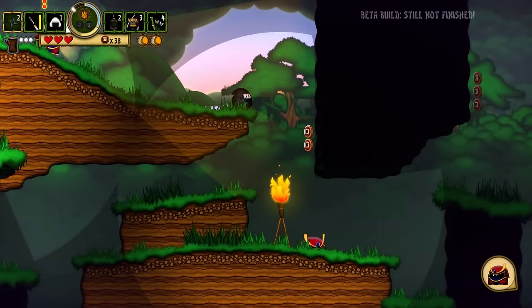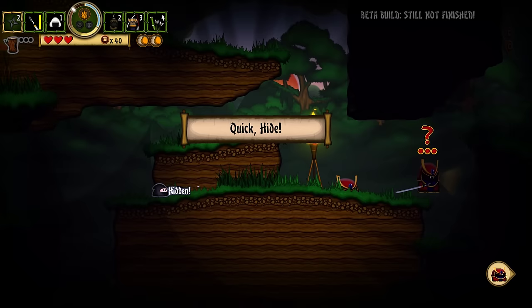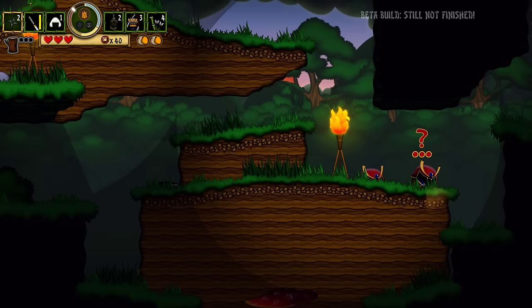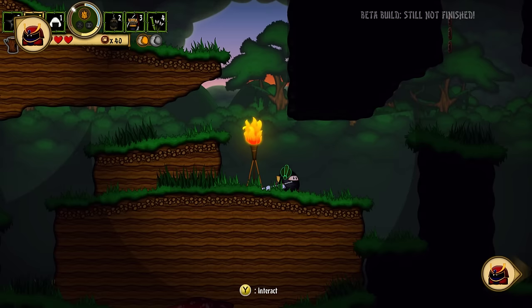Oh! Oh no! He's coming. I'm hidden. Ooh! Hold on. Woo! Oh, he is on high alert now. All right. Hold on. I'll get you, ninja. Okay, go back to your spot. Woo-hoo, baby. All right. Let's go.